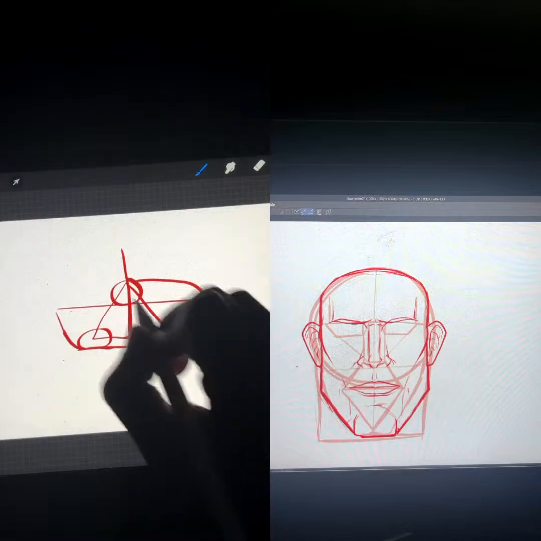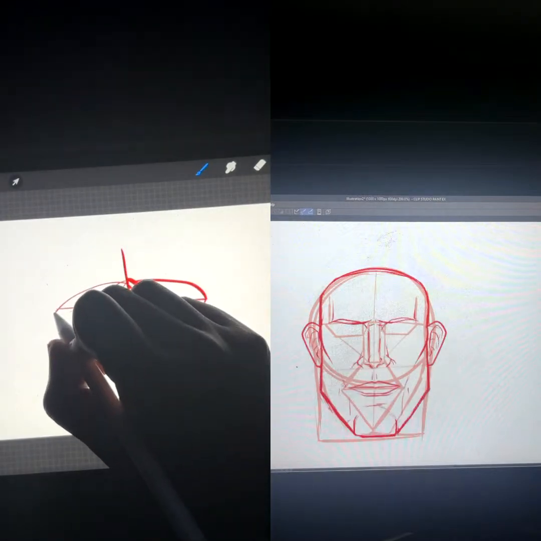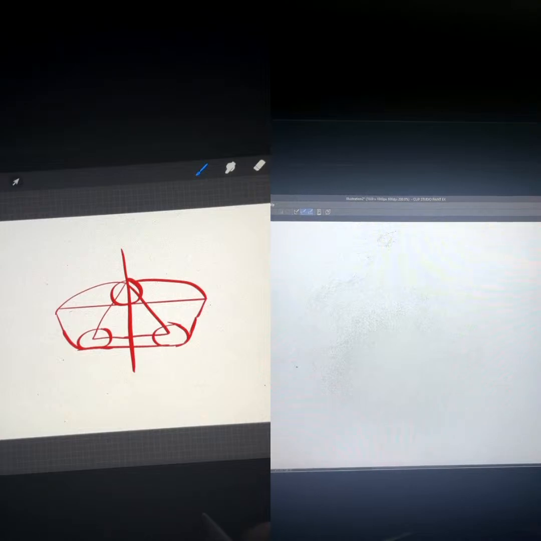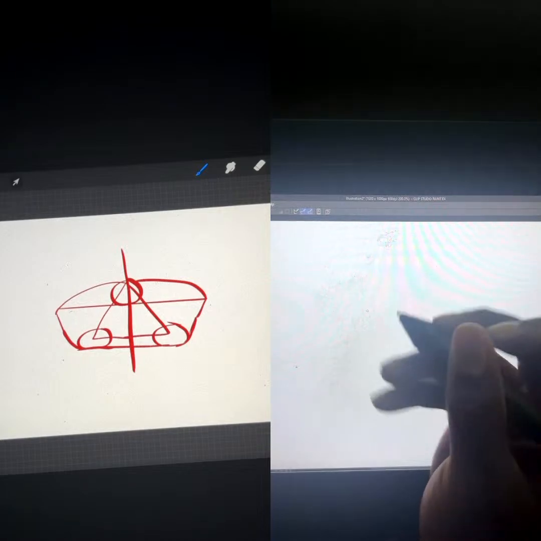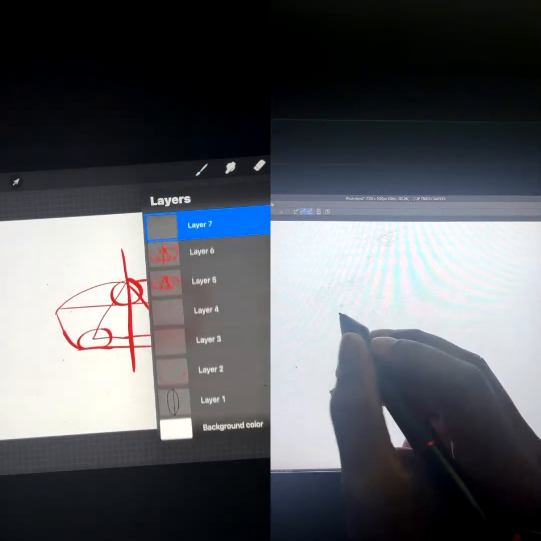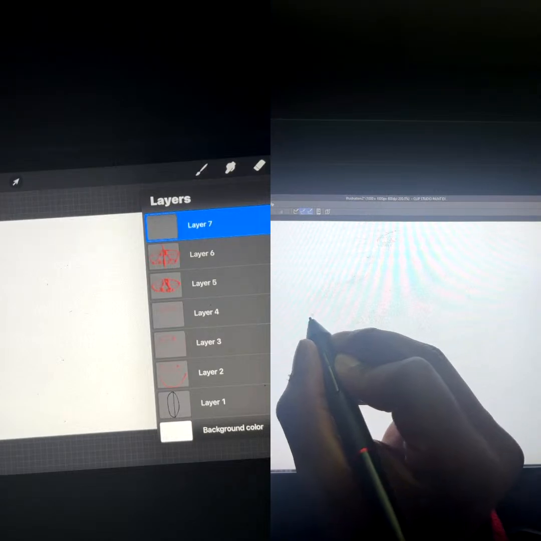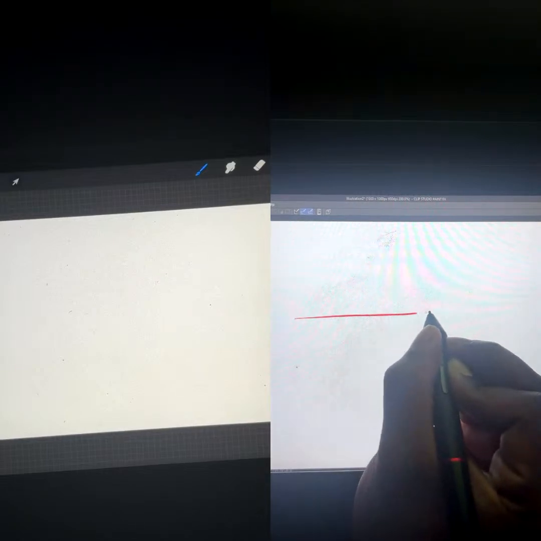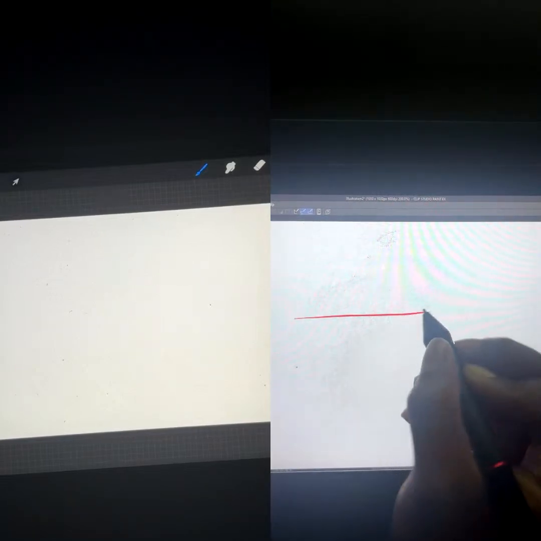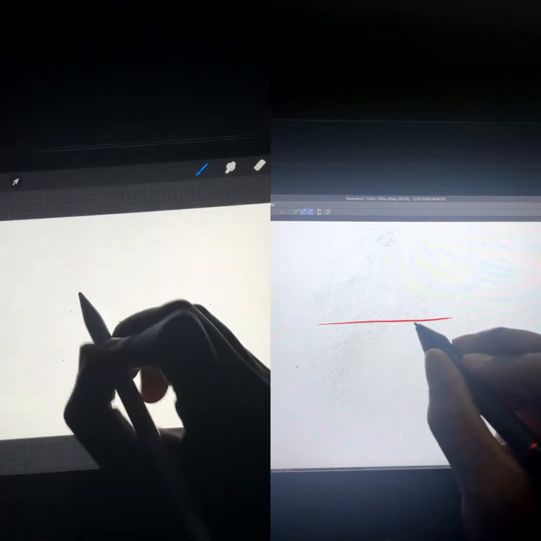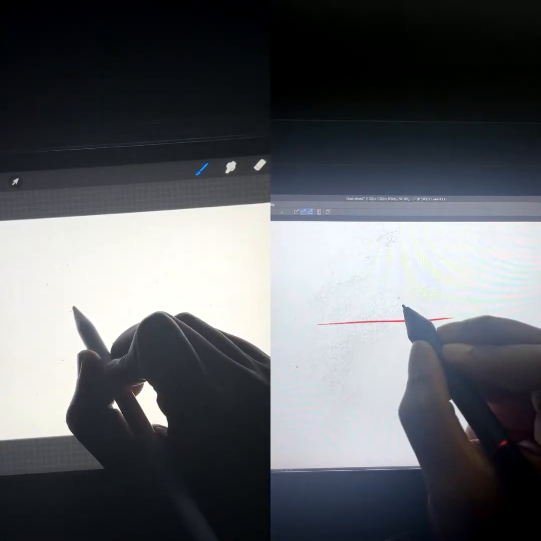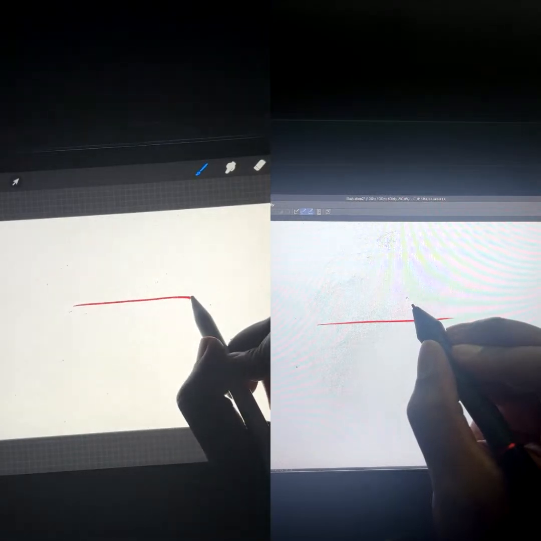Okay. Now, check this out. We're gonna take a break from this dude that we were just working on. So like I said, now I want you to start over and do this one with me. That's why we have layers. And what we're gonna do is, like I said, start off with that line. Remember? Uh, hold on, I can't see you right now. Oh, that's why. All right, there we go. I figured it out. Let's do that line. There you go. Good job.